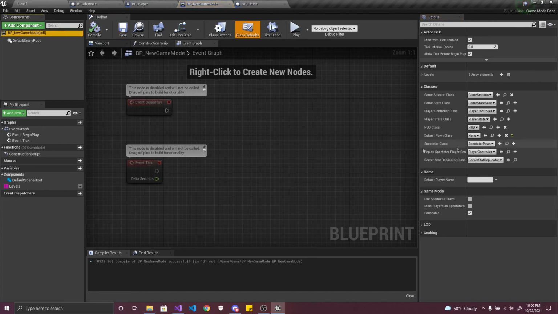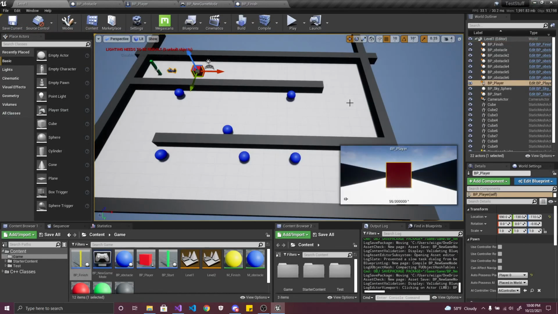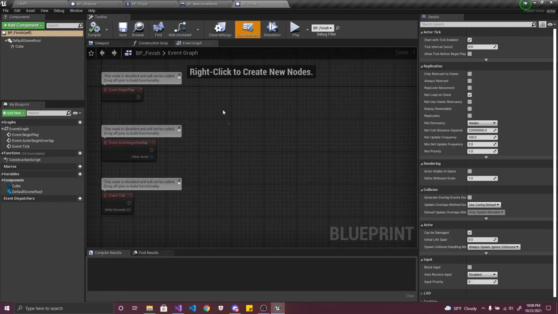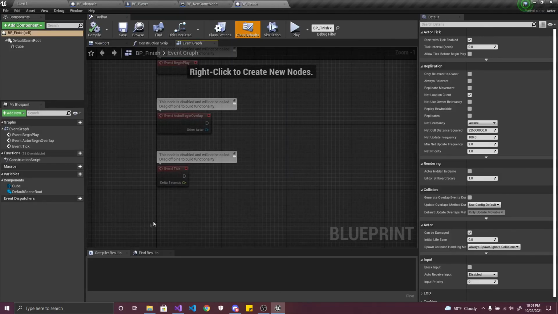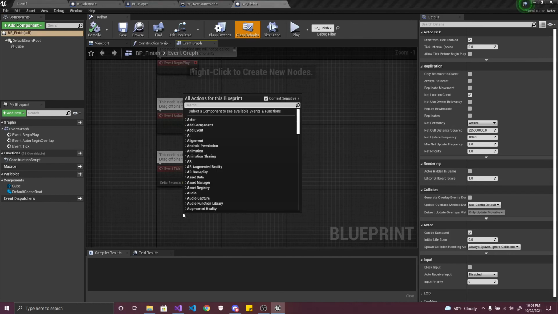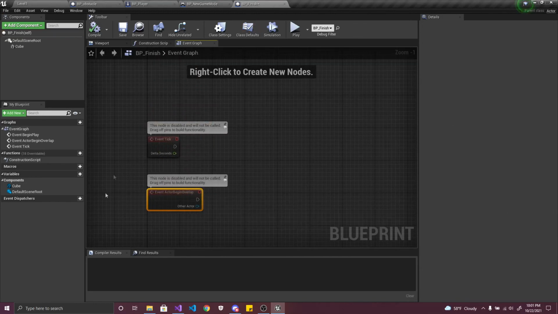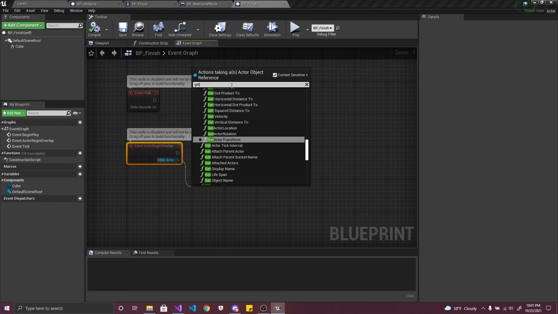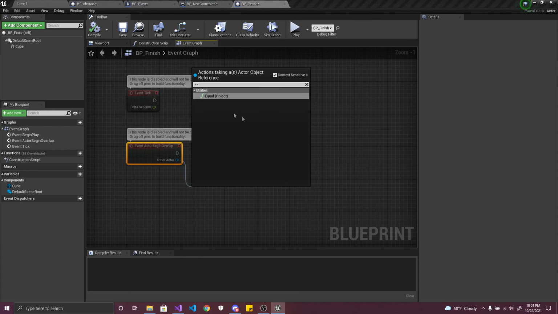For some reason Unreal has these default pawns that you can automatically possess, and you don't really want to mess with that for now, since we set this object to be automatically possessed anyway, so it's fine. Let's make it so we have another actor begin overlap, and we get our other actor. We don't even have to get class, we can just do equals equals.